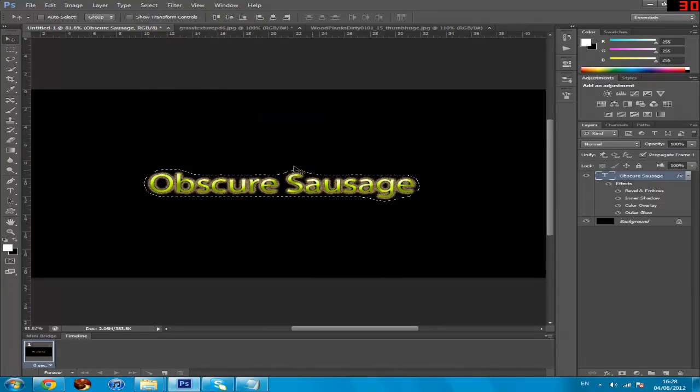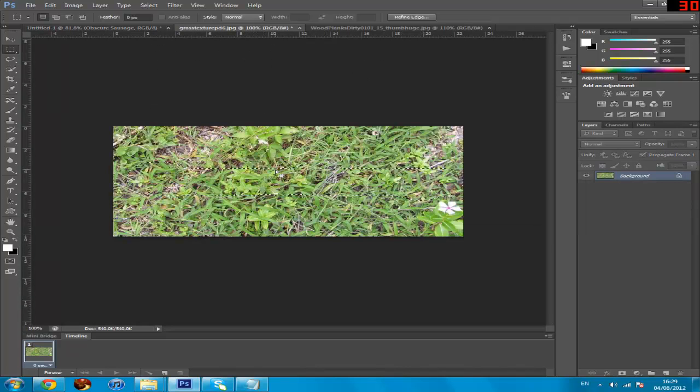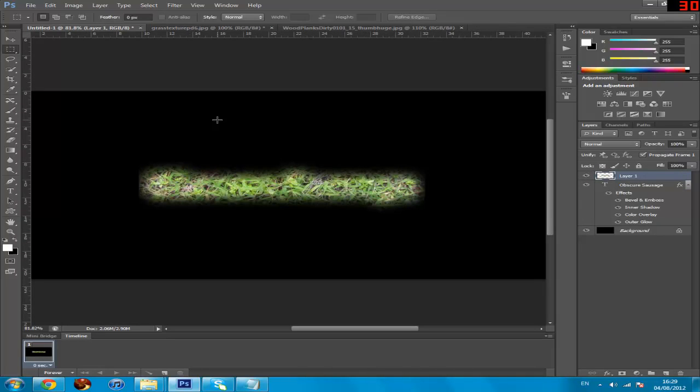And now we're going to take this selection, so you have to click on the selection tool, and we're going to have to take this and drag it into a grass texture, which I've got here. I will put a download link in the description for this grass texture. There will be a couple of download links for certain textures, but once you've loaded your selection into this grass texture, you're going to press Control C to copy it, and then we're going to go back into here and press Control V and paste it. So now we've got like a grass image cut out into the shape of our text.